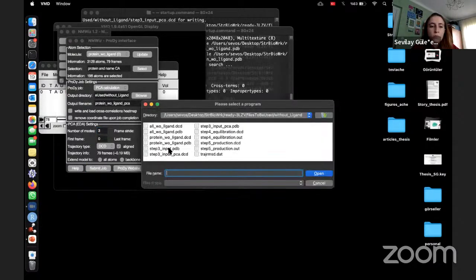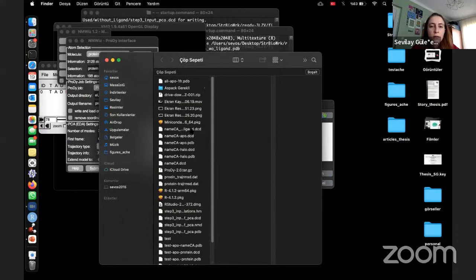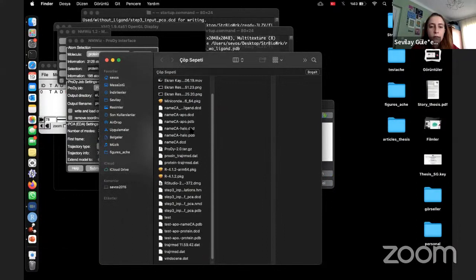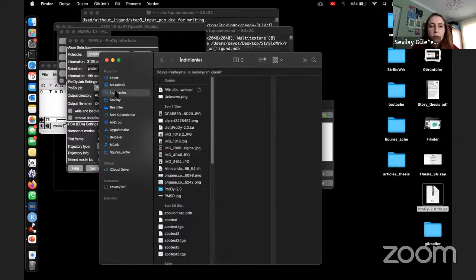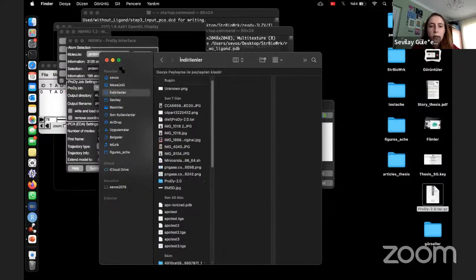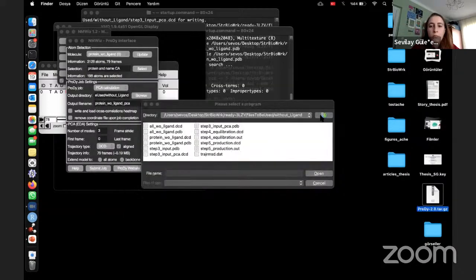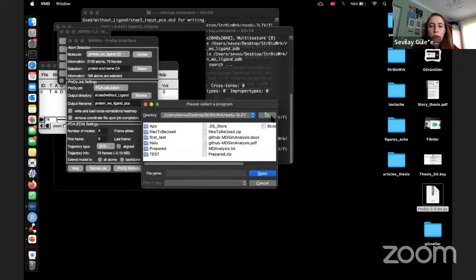Yes, we would like to specify our ProDy path, but probably I erased it. And where is it? ProDy. Yeah, in here, ProDy is in here. So I am going to go to the ProDy.